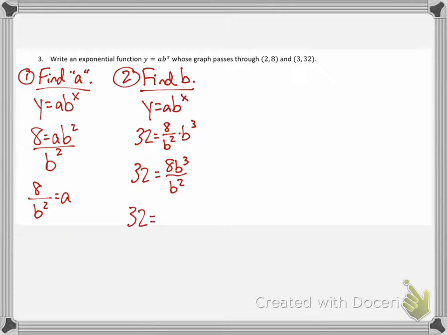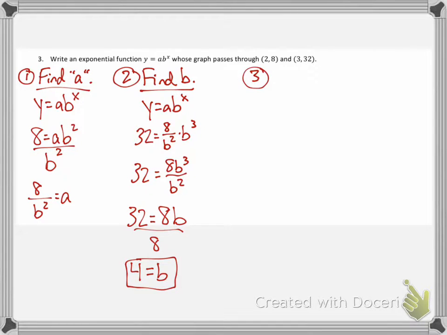Now since it's b squared, make sure you're paying attention to your math here. It's not going to be exactly the same answer as the last couple. So 8b cubed over b squared would be just 8b, because 3 minus 2 is a power of 1. So there's no square rooting here. I know we did that with the last 2, but if there's not a squared, you don't square root. All we have to do is divide each side by 8. We get a b value of 4.